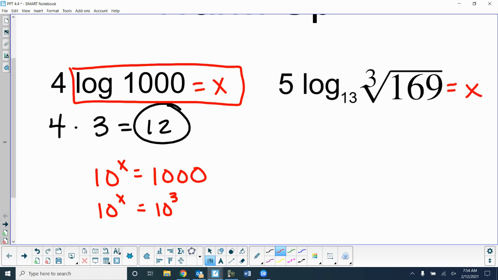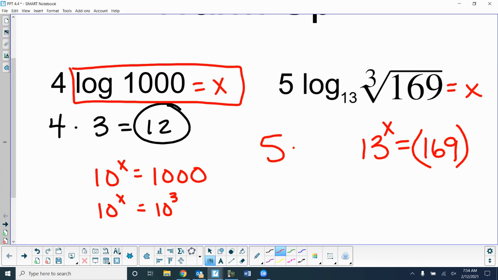So I'm thinking, the 5 I'm going to worry about later. But this is 13 to what power is 169 to what power? What's cube root's power? Exponent. Anybody? 1/3, yeah. We had one that had the 5th root yesterday, didn't we? We said it was 1/5 power. All right, so this is the 1/3 power. That's the same thing. The cube root of 169 is the same as 169 to the 1/3 power.